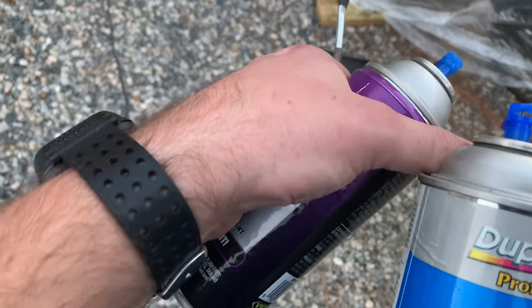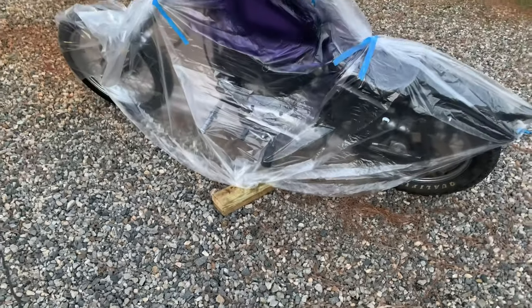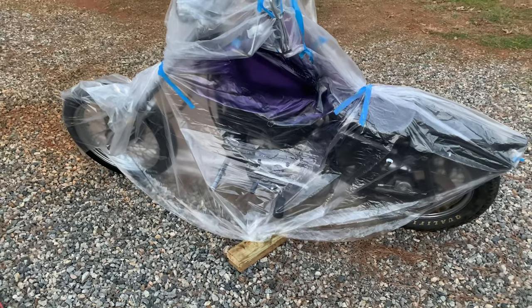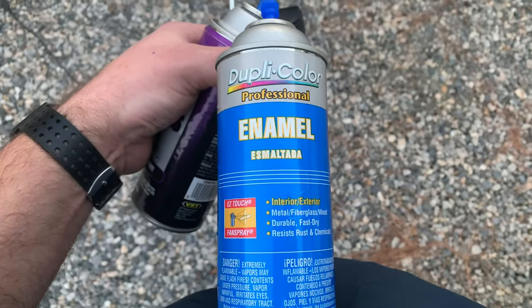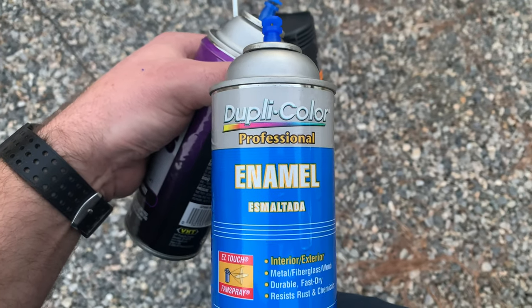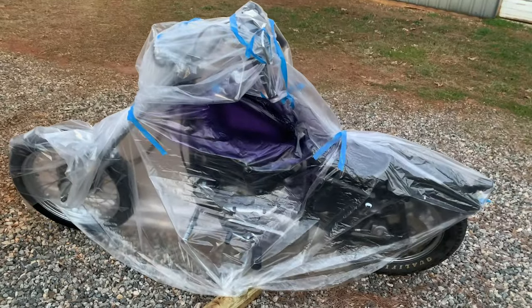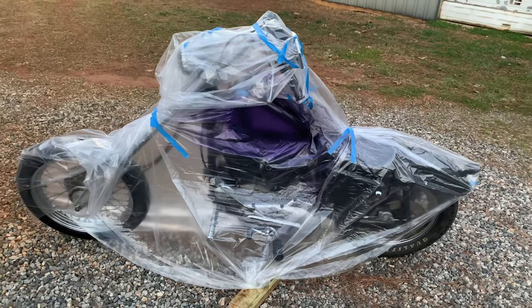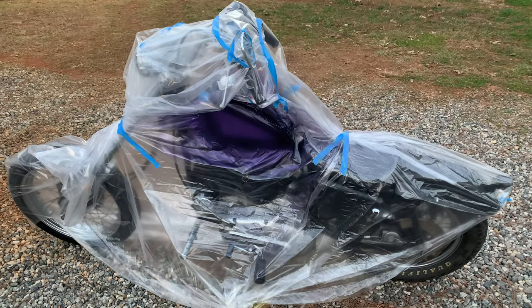Alright guys, I see my paintbrush there. I touched up a couple spots around the edge on the other side with the VHT. And now I'm doing professional clear - this is actually from the paint shop. That's the only place I've been able to find it. But this is chemical resistant, so it's much stronger, and it smells much stronger too. But it's a lot better clear. So I'm doing a few more layers of it.